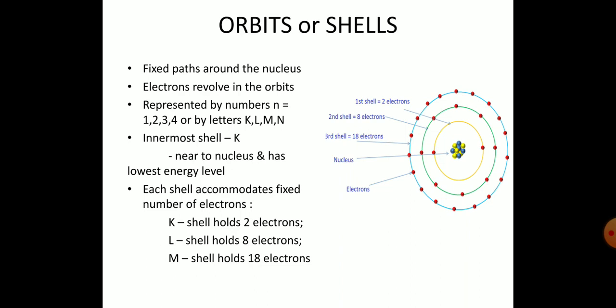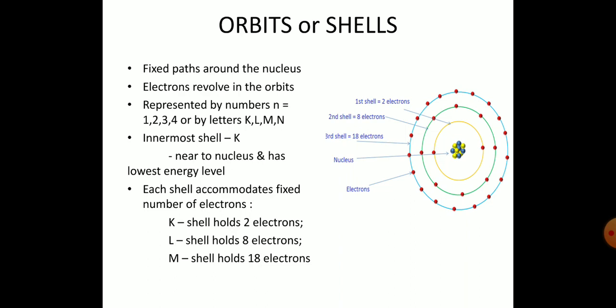Now, this yellow orbit, I am going to put 1. Green orbit number 2 and the blue orbit I am going to give number 3. Now this is giving the numbers. Now I am going to name them with the letters K, L, M, N. You can ask, why ma'am, we have not started from A, B, C, D? We are starting only from K, L, M, N. That I will be discussing later. As of now, you learn that for the orbits the naming convention starts from K, L, M, N.